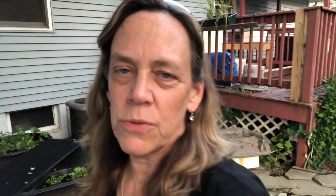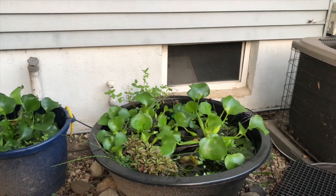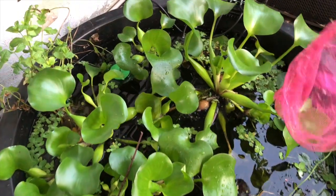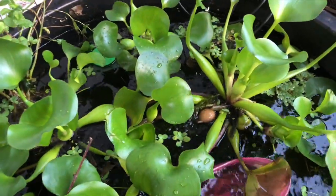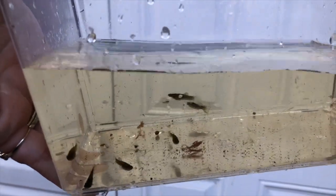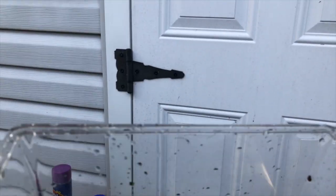Boy, is it hot out here. So I've got another bin I'm going to check. This one has wild guppies, I'm sure. I have lots of fry in that one — that's a no brainer. Let me go check though. So here it is — oh yeah, a lot of guppy fry. But I didn't expect anything less than that. All different generations.